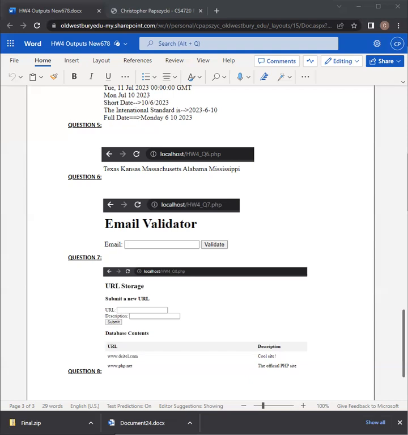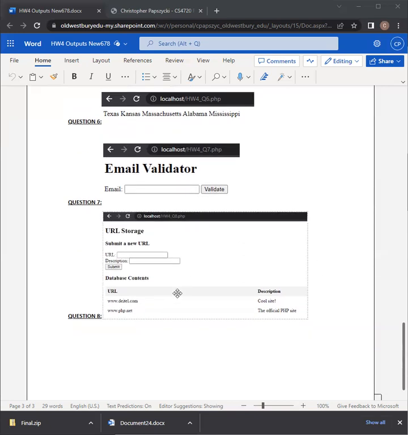Once that button's pressed and it goes through that, if the email is valid, it'll display a message saying that this is a valid email address, and the opposite if it's not a valid email address. So the validity of the email address will be shown on the web page. This code itself is just a simple way for people to input an email and check, with immediate feedback, to see if it is a valid email or not.